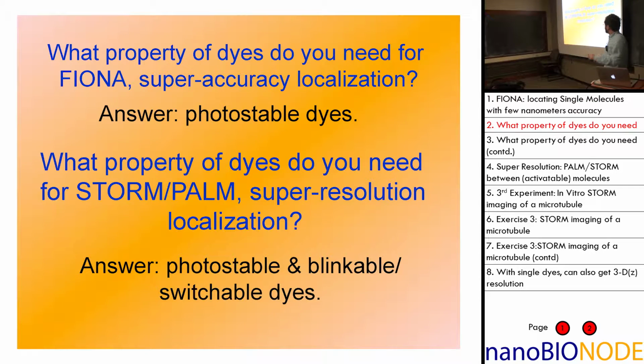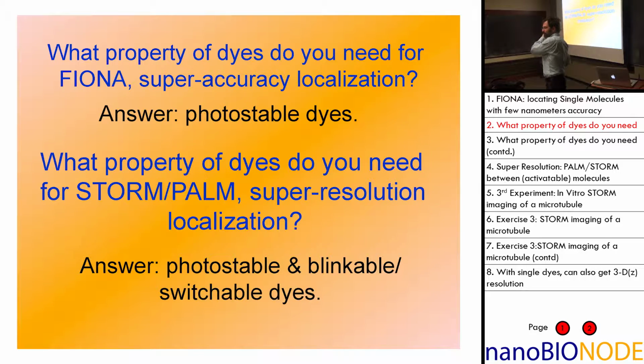Okay, and now what properties of the dye do you need for STORM or PALM? We're very, very close. Yes. The ability to just rest for a while, not photobleach very quickly, longish. I don't know what the antonym of photobleaching is. Photostability. Yeah. So you want it to be very photostable or not photostable? Very photostable, but somebody else said it before.